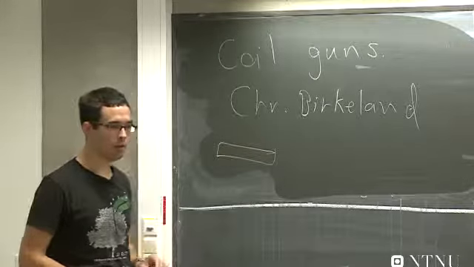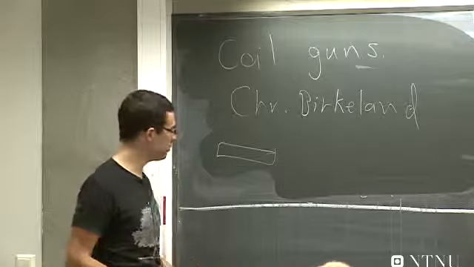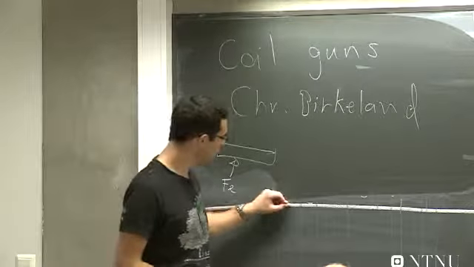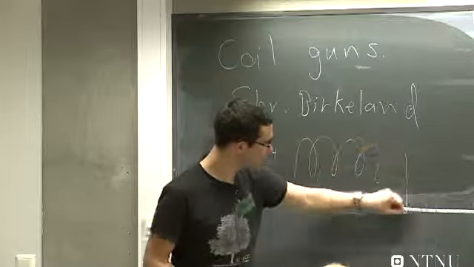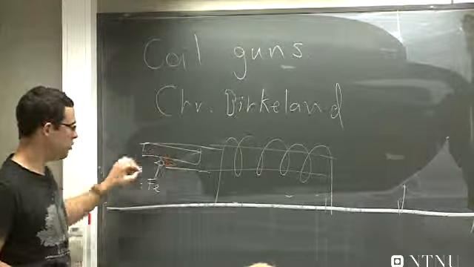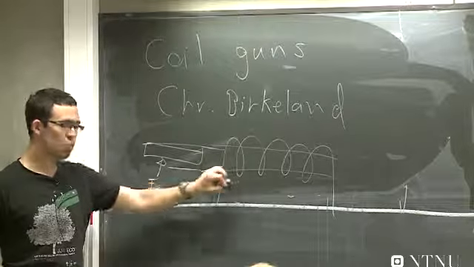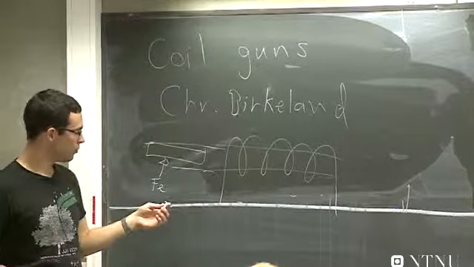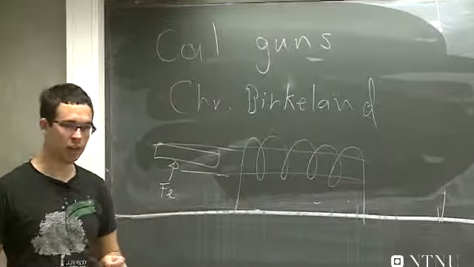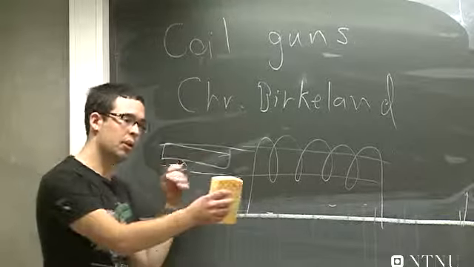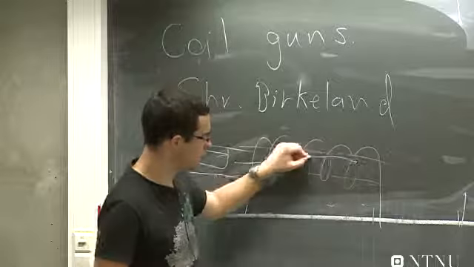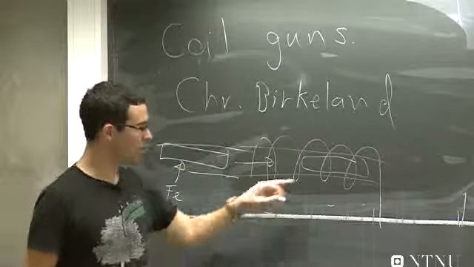And that's basically this. If I have some small piece of ferromagnet, let's say a nail, let's say iron, that's a nice example of a ferromagnet. And I put a coil here, and maybe a tube to let the ferromagnet slide through. If I ramp up the current here quickly, then this guy is going to feel a force. Because of the magnetic properties of the material, it's going to get magnetized and it's going to be attracted by the other magnet. And then as this projectile proceeds to over here, let's say, I shut down the current as fast as I can.